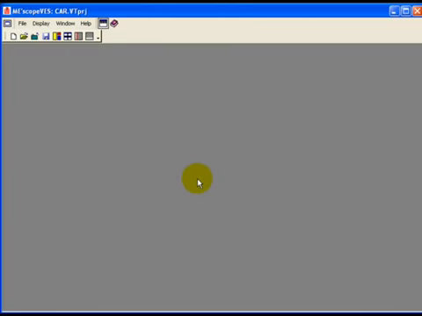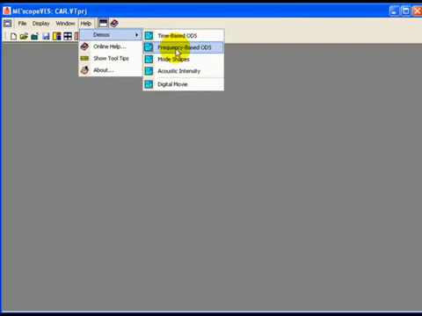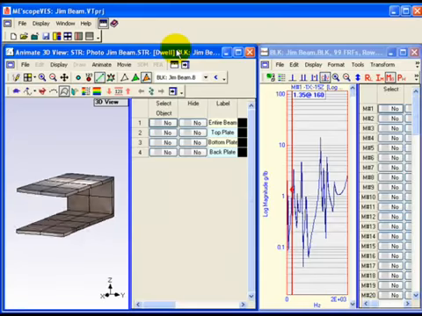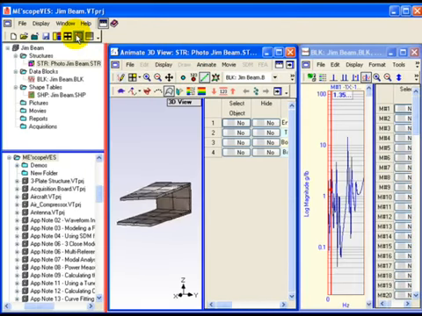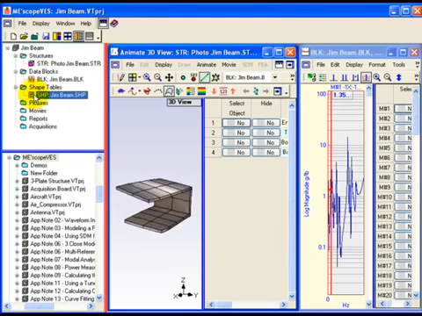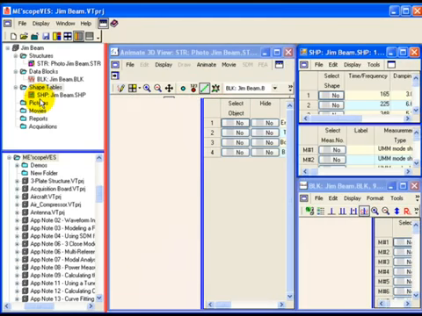To demonstrate animation from two sources, execute help, demos, frequency-based ODS in the ME'scopeVES window. The demo project will open and begin animation. Notice that the project has two animation sources, a data block and a shape table. Right-click on the shape table in the project panel and select Open from the menu to open its window.